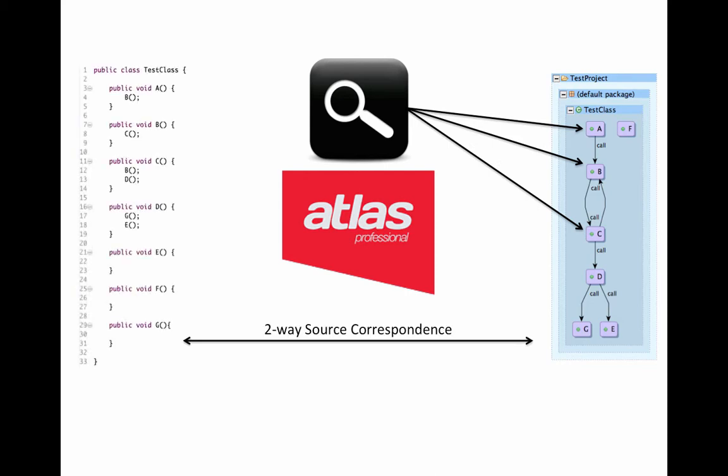And because Atlas maintains a two-way correspondence with the source code, AuditMon can directly observe what an analyst selects in the source code itself. The order that an analyst audits code is just as important as when and what an analyst audits. AuditMon records this information by adding new nodes and edges to the Atlas graph during the audit.